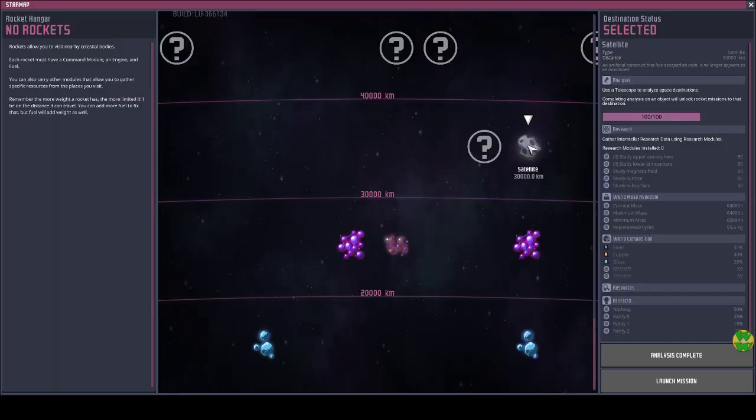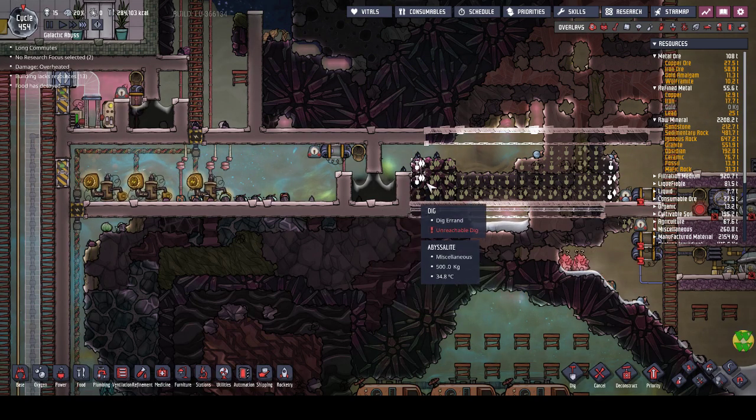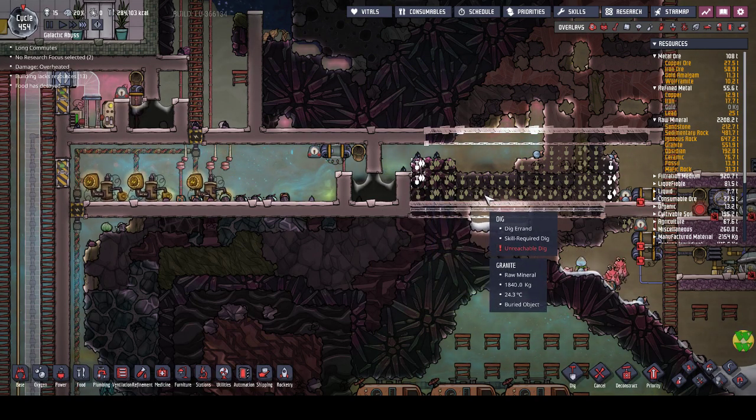Telescope was idle again. We found a satellite. Steel, copper, and glass. Hey, that's not unuseful. Steel and glass, less heat I have to produce. Copper is never a bad thing.